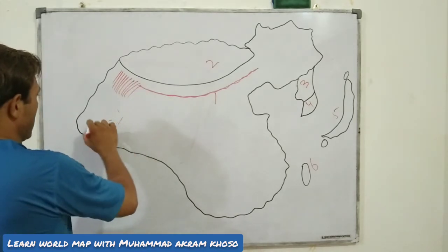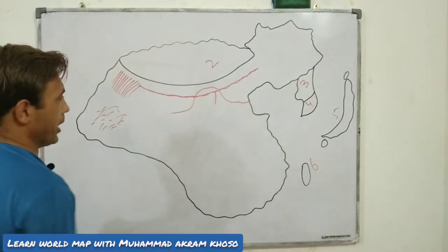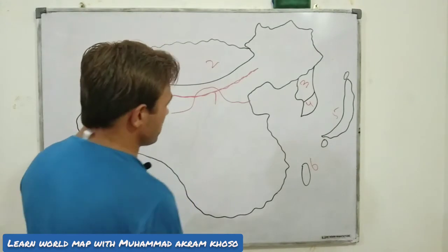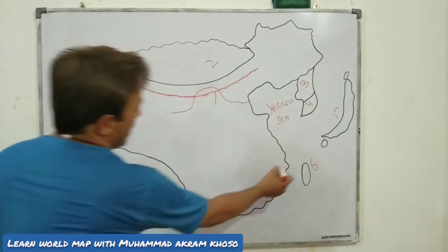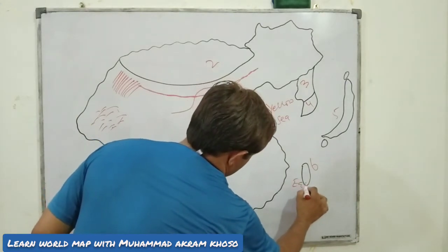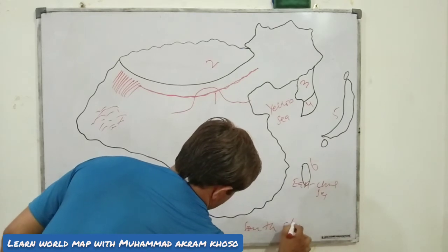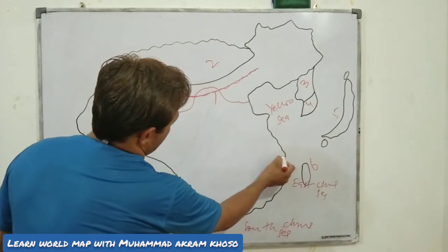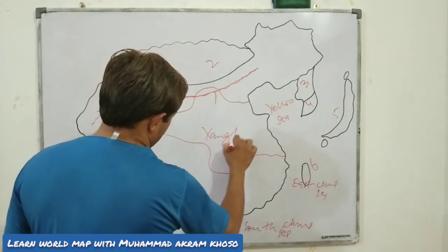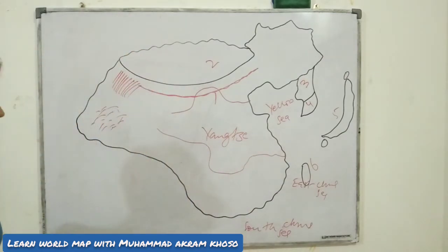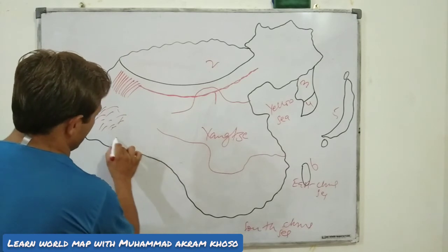Here are some mountains called the Tian Shan mountains. There's a desert called the Taklamakan Desert. There are also some rivers — this river is called the Huang He or Yellow River, and it falls into the Yellow Sea. The Yellow Sea is between the Korean Peninsula and China. This is the East China Sea, and here is the South China Sea. There is also a river — the Yangtze River — which is the longest river of Asia. And there's also the Brahmaputra River, which starts from this region and flows into India and then Bangladesh.